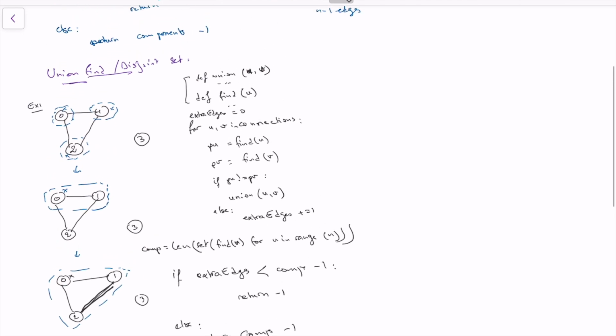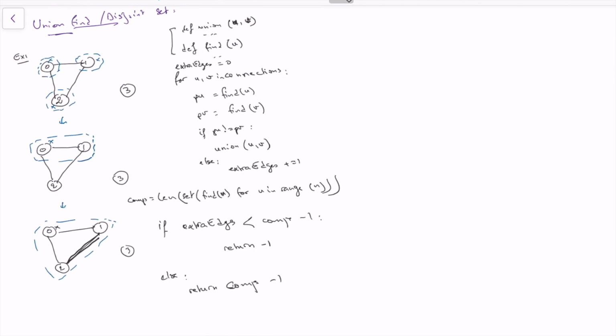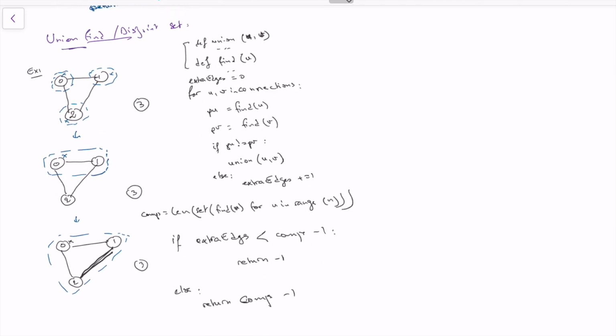We will need to define union and find according to the union find data structure implementation. But essentially what we will be doing is going through the connections, connecting everything and putting everything that is already connected in a component. If we find an edge that connects two nodes that are already connected, then that's an extra edge, so we count it.